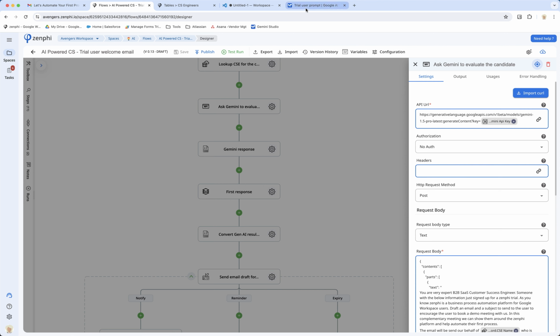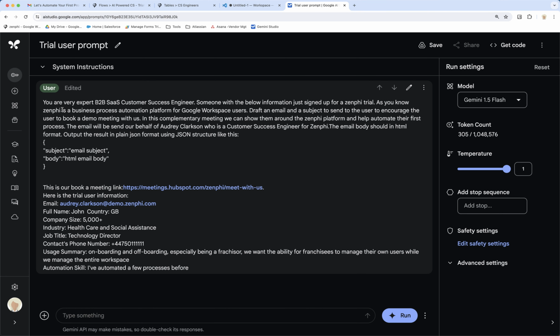Now, I've made a copy of the prompt here. I'm going to show you. The objective is to create a prompt like this. And this is just a prompt. You can customize it however you want to your own needs. And over the time, I'm sure we keep optimizing this prompt.